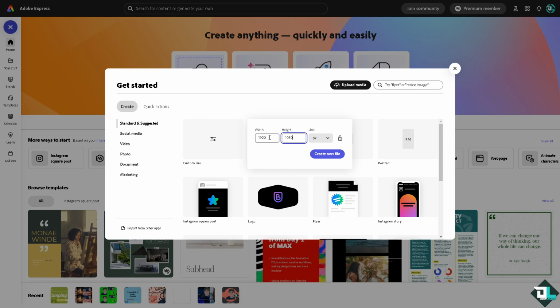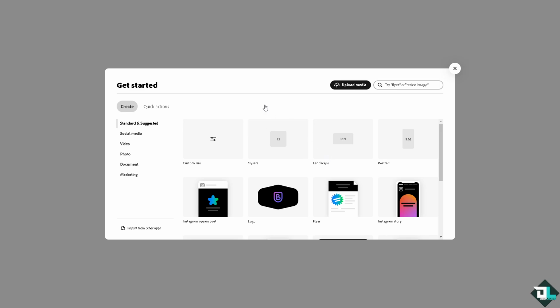But if you're planning to go to print right here, you might want to choose inches and go to at least 300 dpi. Let's say pixel, right? 300 dpi, or maybe that's going to be like 2550 by 3300 pixel. And that's equivalent to a 300 dpi, which is an 8.5 by 11 inch document. Right? So let's create the new file.